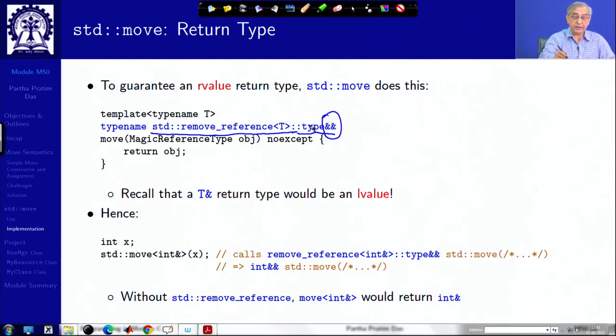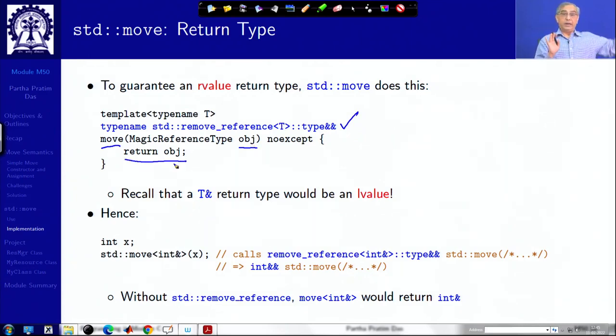So, the return type is solved. This is the return type of the move function. I pass move, I pass the object, return the object. So, what I get is an R value reference object, it's simple. The question is, what is it that I write here, right? And we will see how that impacts the final thing.